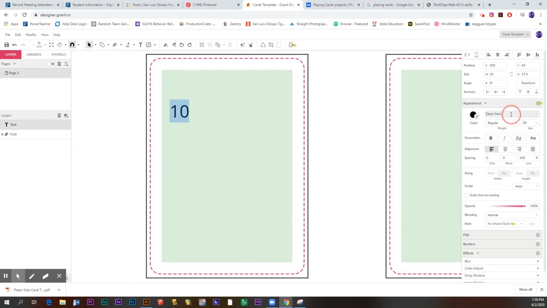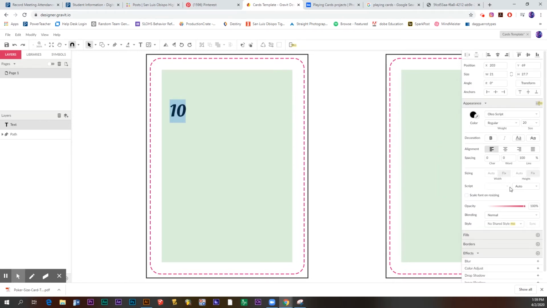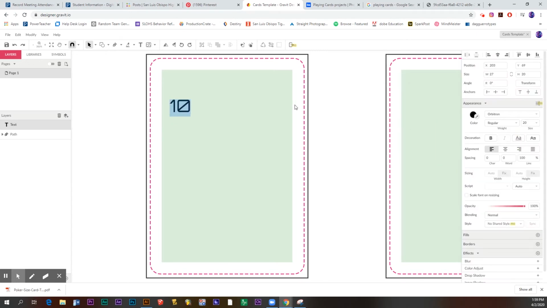So what I'll do is I'll say, okay, I'm going to pick kind of a bolder font for this. Doesn't really matter for this demo. I'll pick something that's got a little bit of style to it. Orbitron's kind of nice. It looks kind of futuristic. And I can do a couple different things with it to change its size. If I take my selection tool here, I can just grab that layer and move it around on the page wherever I want to put it. I've got a little white handle that I can rotate the number with. Control-Z goes back just like anything else.